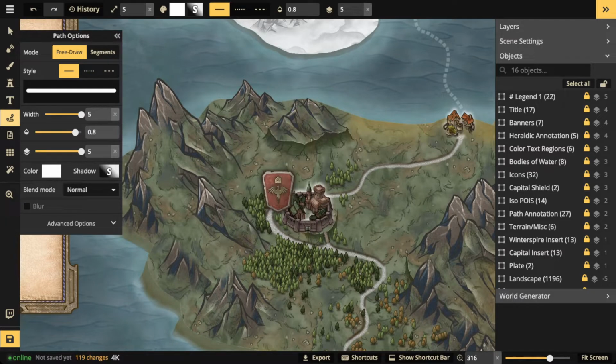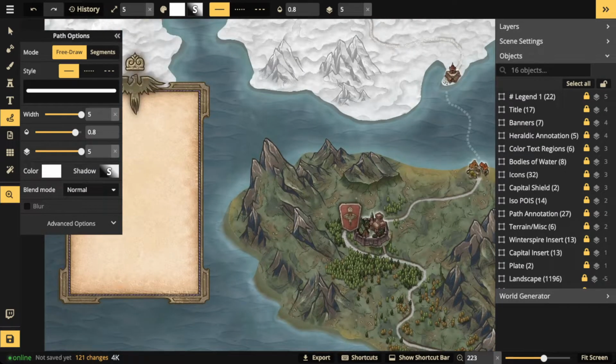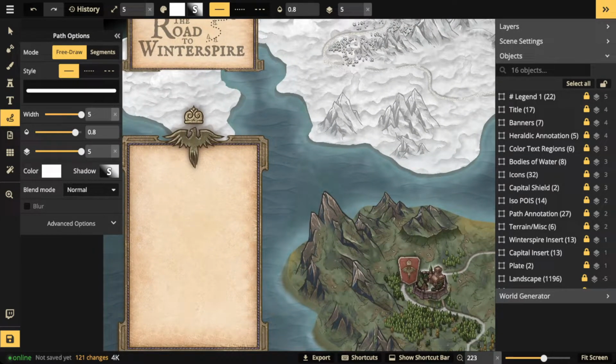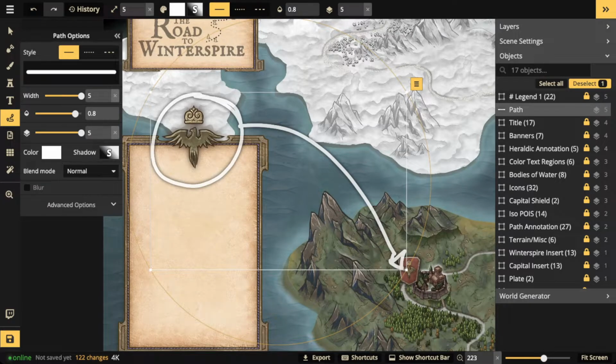You can put a shield to represent, hey, this is a capital. It's very, very important. Notice also that the plate also has the same heraldry icon. You notice this icon is here and you see it there as well. This is really helpful to make sure that what I'm about to create right here is going to be that particular location. So that way it's important.